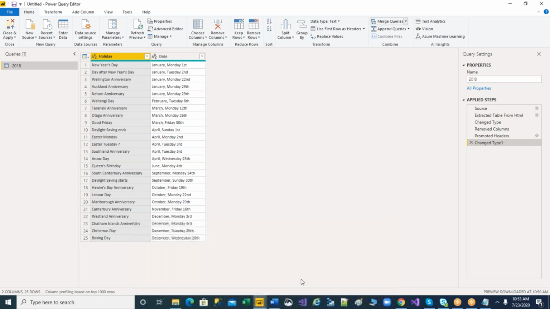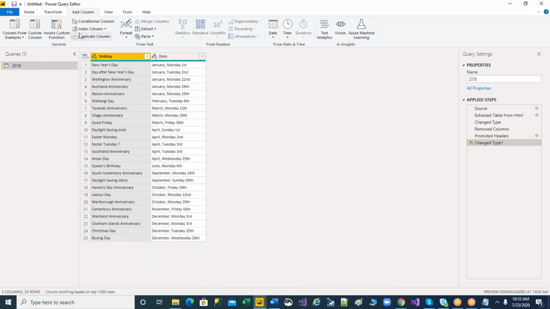Okay, so here in the Power Query editor, in the Add Column tab, there is something called Invoke Custom Function. If you read the description of Invoke Custom Function, it says: invoke a custom function defined in this file for each row of the table. Right now I don't want to explain this description, but after completing this example, we'll come back here and read the description again. That time you will understand it.